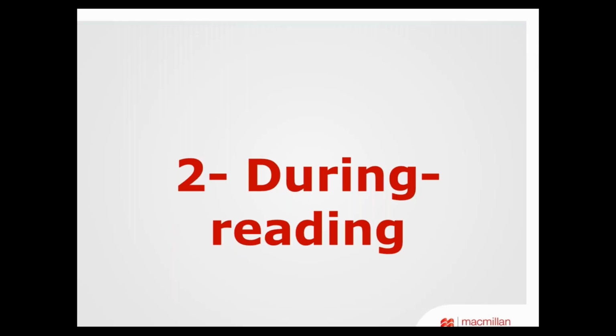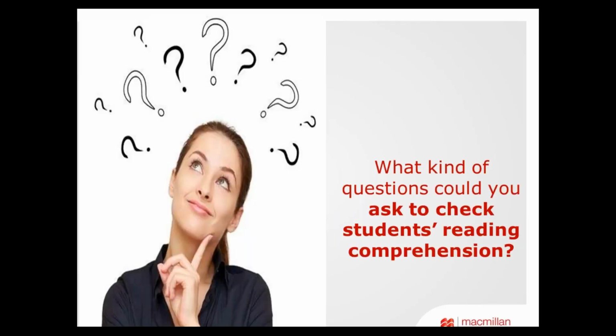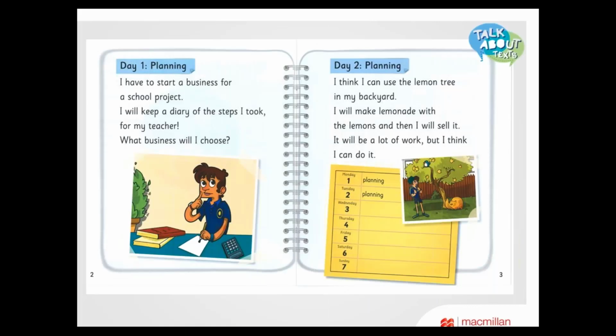Great. Good. So they're ready to start reading. Each student has their own reader in front of them. And I'm actually not reading, I'm just sitting there going to listen in. Now, can you think of some questions you could ask to check students' comprehension of the following pages? We're continuing Tom's business story. So what sort of questions could you ask to check their comprehension? Feel free to type it into the chat box for me.